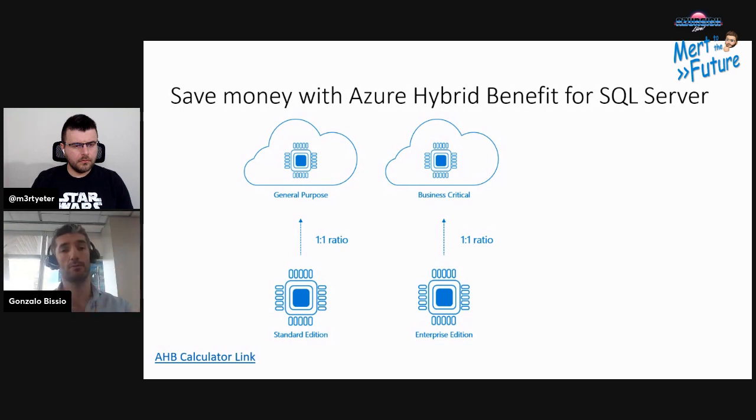One of the ways is to use columnstore or compression in order to save some space and shrink the database one time. Let's say that you are able to shrink your database by 50%, 60%, and you remove storage from the service. Another way will be to use the Azure Hybrid Benefit. What does Azure Hybrid Benefit mean? This means that you will be able to move your license from on-premises to Azure. But how? I remember that when I was a customer before joining Microsoft, I heard this and it was like, hey, we're going to save a bunch of money, but how?